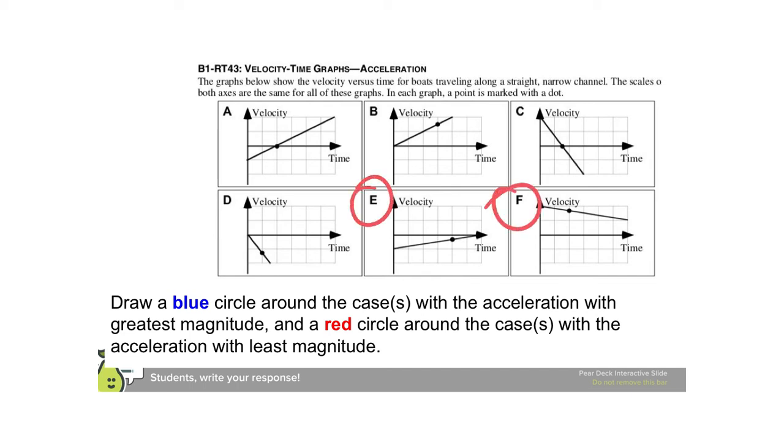And a little more, it takes a little bit more work, but this changes by going up 3 in 6 units, whereas C goes down 4 in only 3 units. So C is steeper than A, and C and D therefore are the ones with the greatest acceleration in magnitude. It has a negative acceleration, but we'll strip that to get the magnitude.